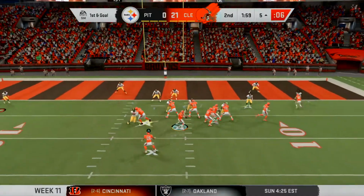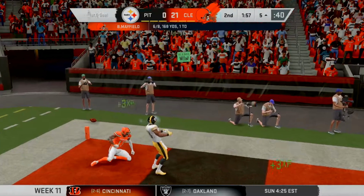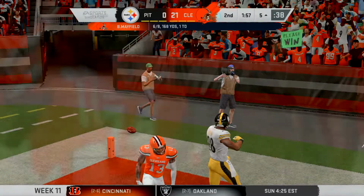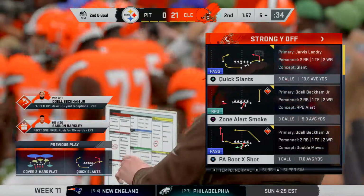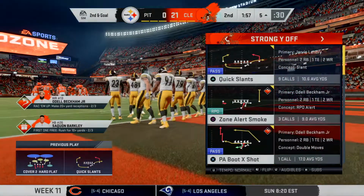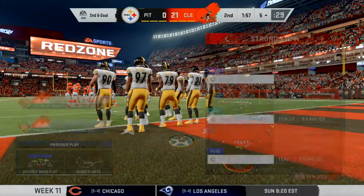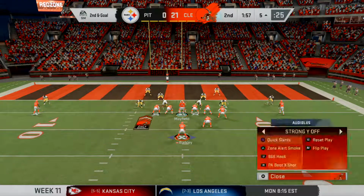Watch out. Mayfield to throw it. To the end zone, but it's incomplete. When you got your backs in the shadow of your goal line, you've got to be physical in that situation because there's not a whole lot of space, not a lot of wild plays that can be run there. That's put up or shut up time. Defensively, nice job just to make sure they didn't complete it on that play.